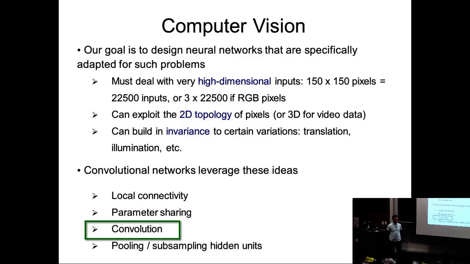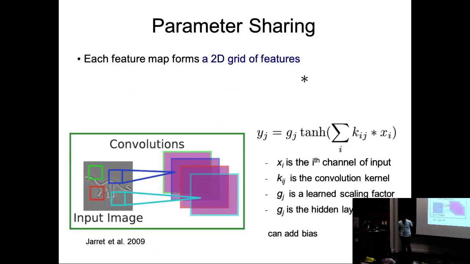It's also pretty straightforward. So each feature map would form a 2D grid of features, right? Because you're working with 2D images. And if you want to extend into 3D images, those would be 3D convolutions, 3D feature maps. So sometimes people take time as a third dimension, or if you're working with multi-dimensional images and such, you can extend that. So here you have an input image. You have 4 different feature maps because you apply the same convolution at every single layer.